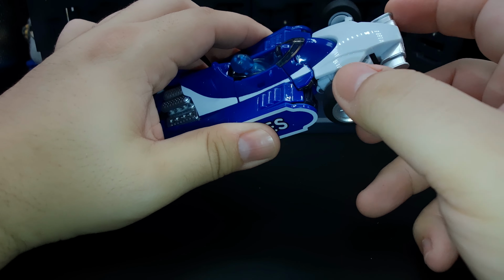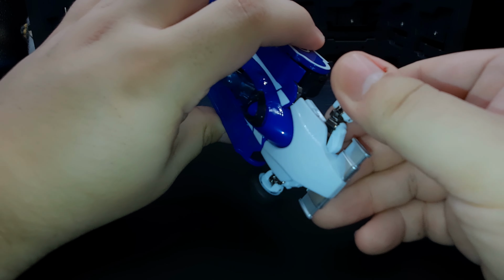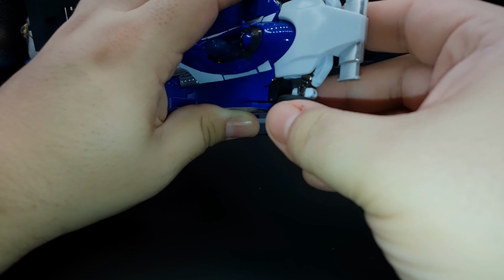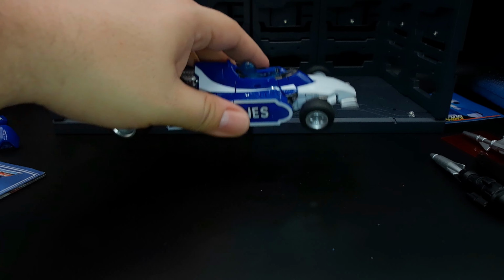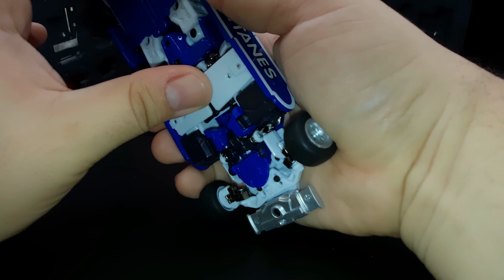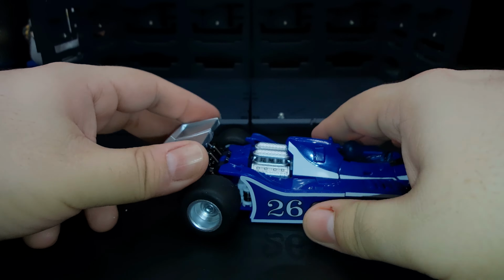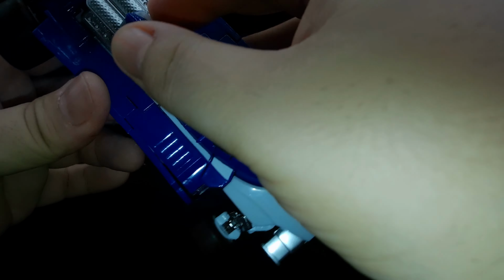Huh. Interesting. This comes out easily, because I imagine that's part of the transformation. This one, not so much. There you go. So I imagine that's something I have to do for transformation. It doesn't really roll that well. As far as I know, it might be mistransformed. Maybe. I imagine this goes like this. I would imagine it's the proper way to put this thing.